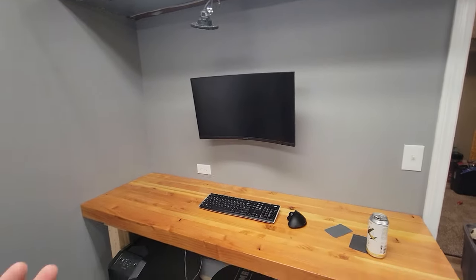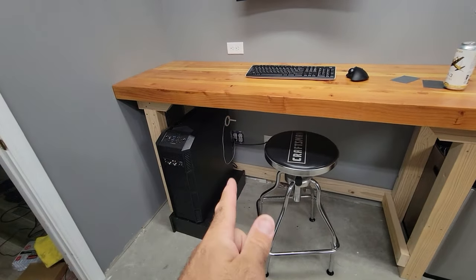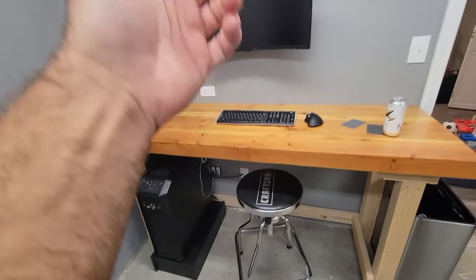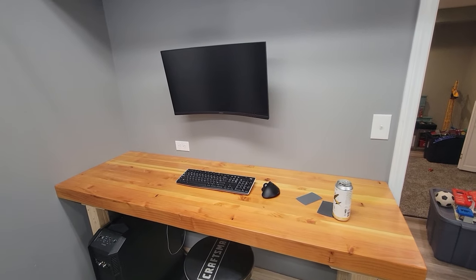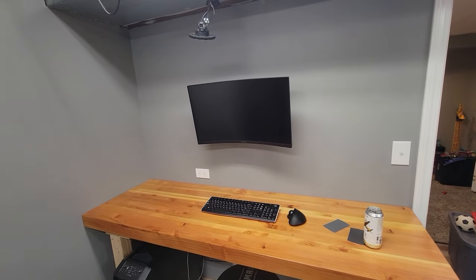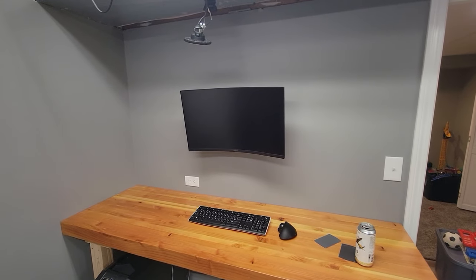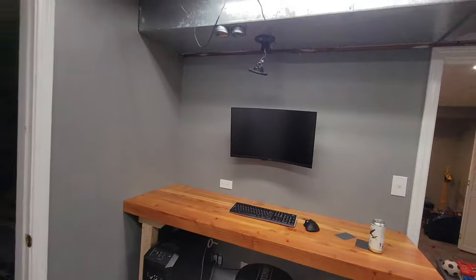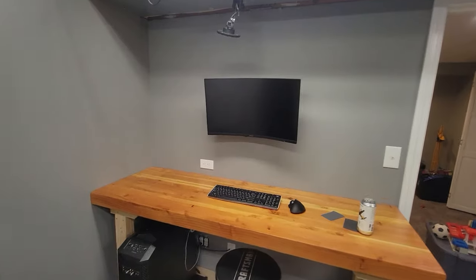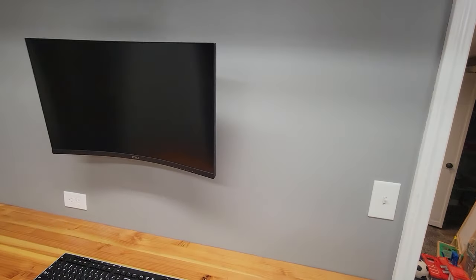Anyway, what I've done so far is I've added outlets down there. I hung my monitor from my computer. And yeah, so what are we going to be doing here? Well, the plan is to put up, not pegboard, put up what is called multi-board.